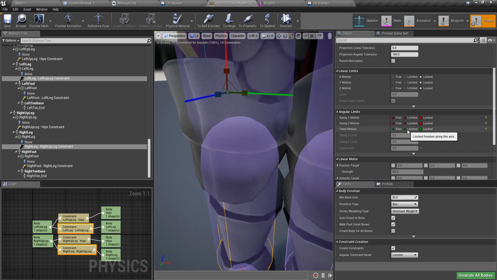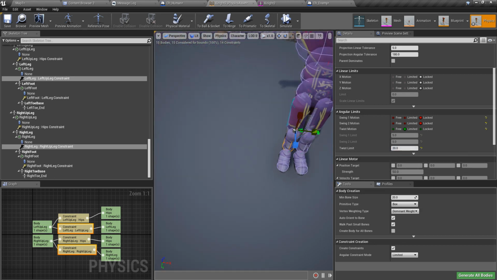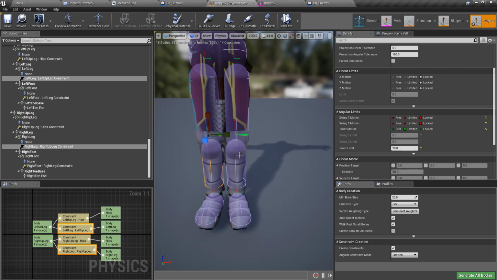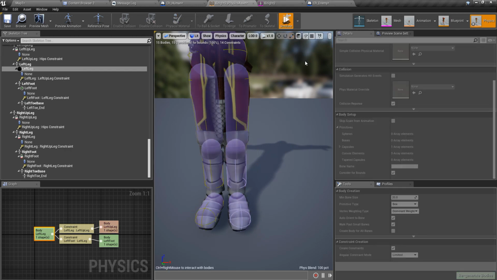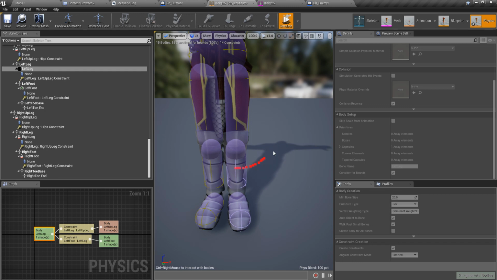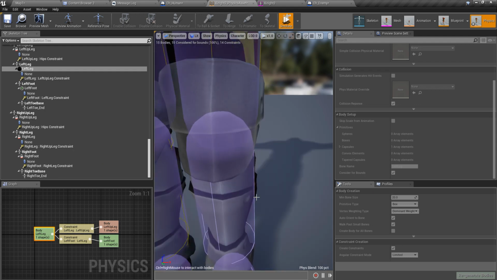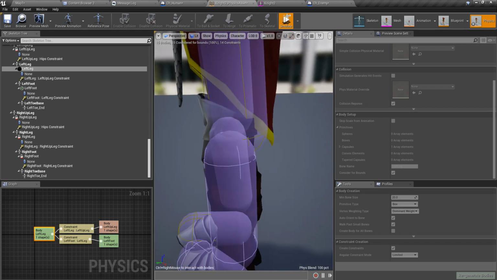For the twist, here I'll make it 20, and I'll simulate this to see. Not like that, simulate selected. Okay, so this is the twist of the knee, right? Okay, I can twist it.